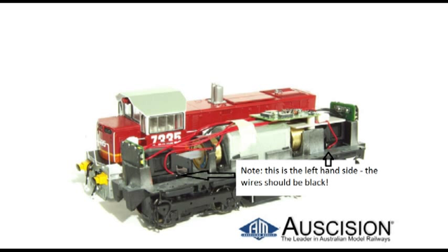Here is where I'll make a change from the normal convention. Usually the red decoder wire goes to the right red track pickup, but because this locomotive is the other way around, the red decoder wire goes to the black track pickup.